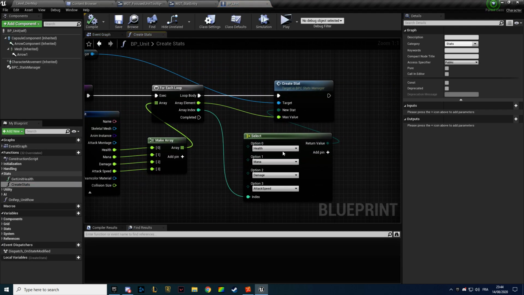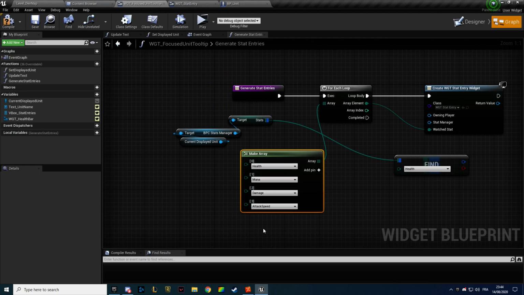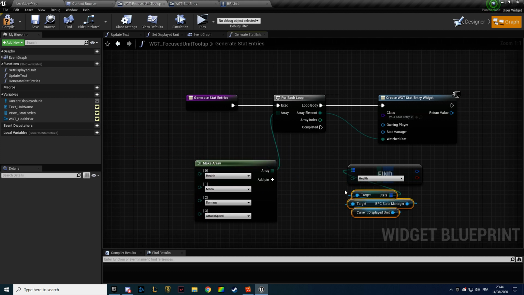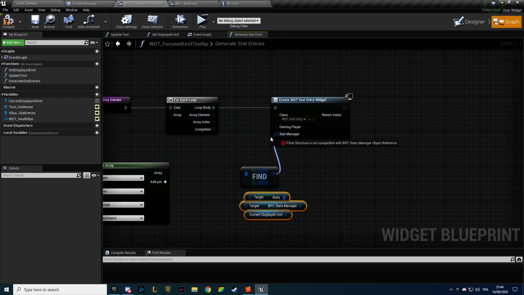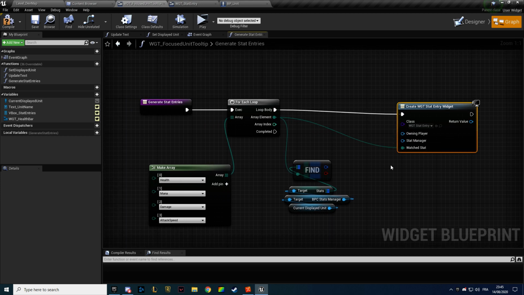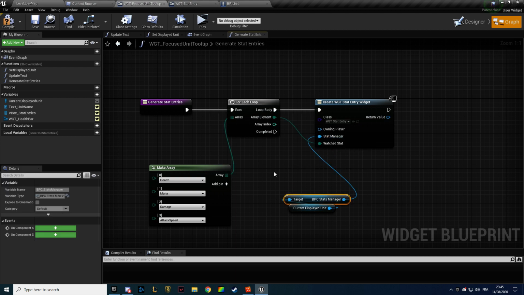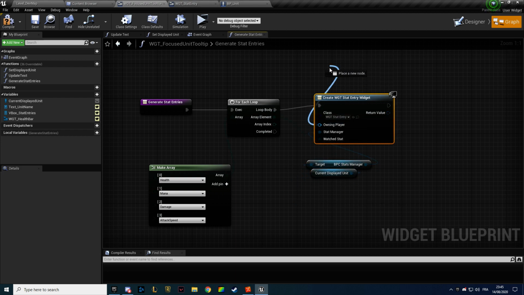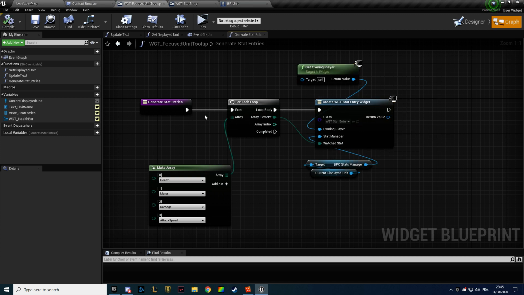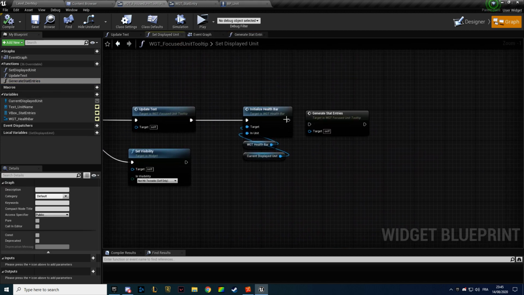So for each of these stats, we're gonna read the stat the unit has. And nothing. We don't even need this actually. We just need to pass that as parameter. Generate stat entries. So we want to call this when we set the display unit.